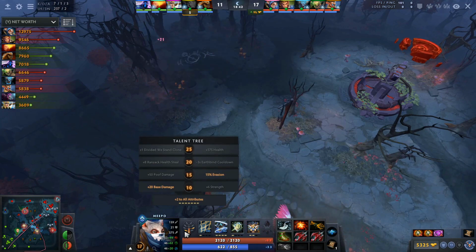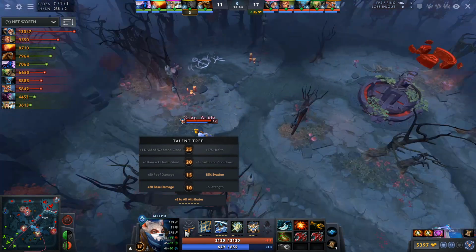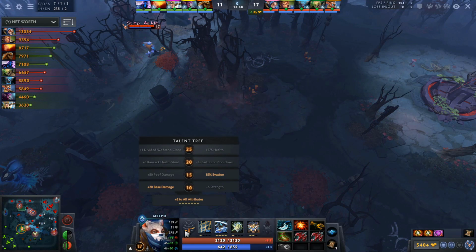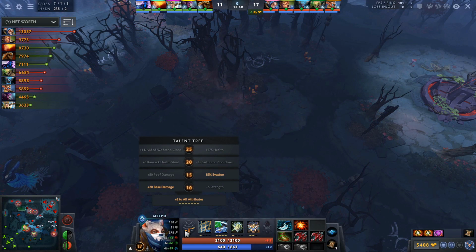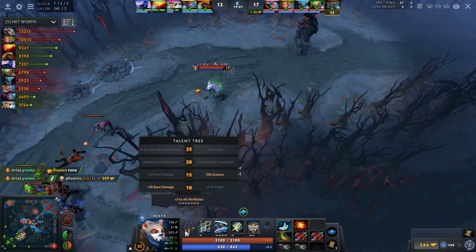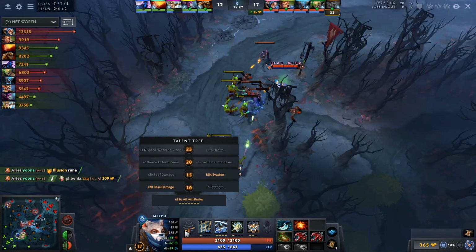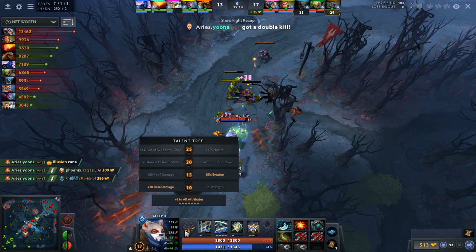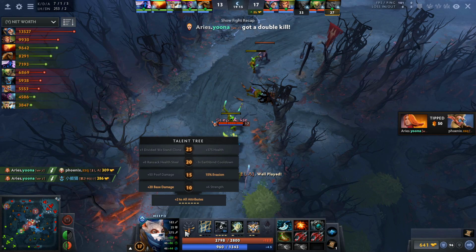As far as talent tree goes, level 10 it's a bit wide open. You can either go for the damage or the strength. Both are perfectly viable. I believe in general the strength one is a bit stronger most of the time, no pun intended. But really either of those are fine. And then level 15 you want to go for the evasion.